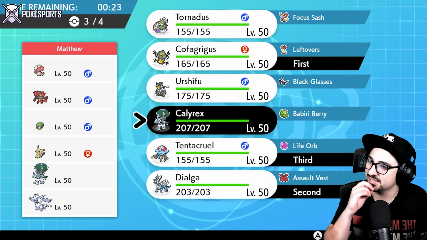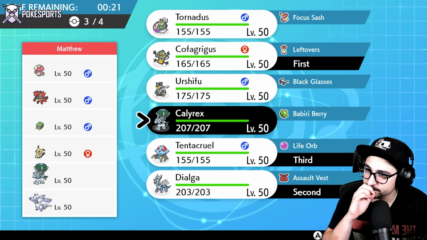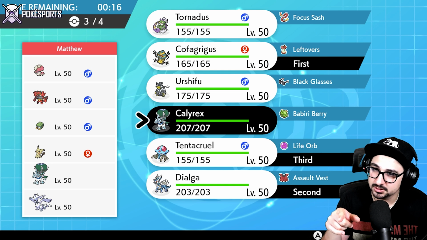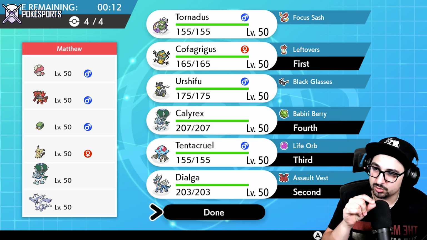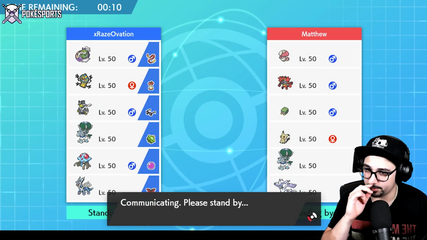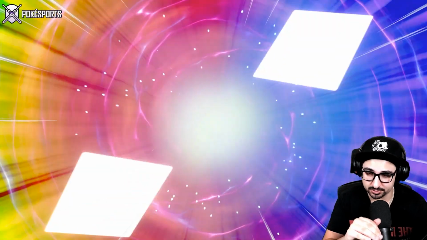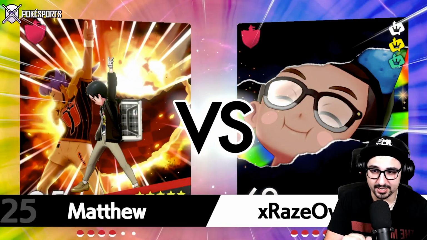And I think Calyrex-Ice is the way to go here. I would love to bring Urshifu, not going to lie. I would really love to bring Urshifu, but I think Calyrex-Ice is too good to give up on, especially if they're going to be playing this Trick Room game. My goal here is going to have to be to undo Trick Room nearly every single time. I don't think I have a better play than that.